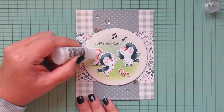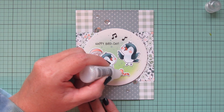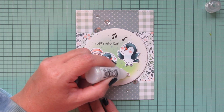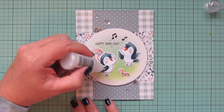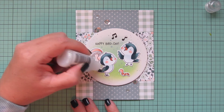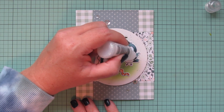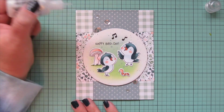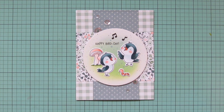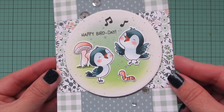I also wanted a little sparkle on the images, so I grabbed my favorite Stardust Stickles and put some on the underside of the mushroom cap and on the darker stripes of the inchworm. Then I decided to add just a touch to the bottom edge of the wings and tail on the birds — to represent those grackles I was talking about, how when the light hits them they look a little different, a little more iridescent. So there you can see how that is looking, how it catches the light.